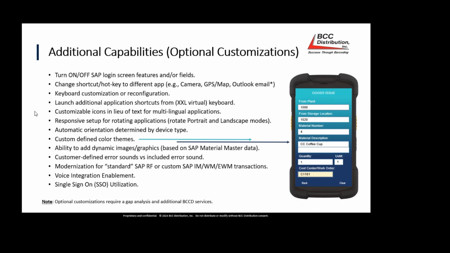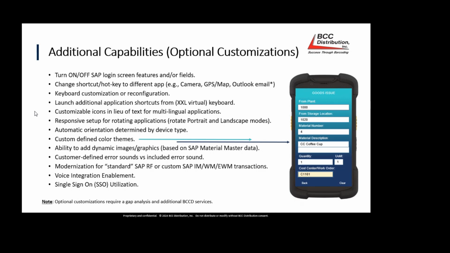Another aspect is what we're focused on in the presentation today is the standard package, this enhancement package that's going to work for our TrainASAP customers. If you have our transactions that we delivered, this is going to work for you. If you have a blend, or potentially we've just provided you with enhancements, or you're just looking at this because you have standard SAP WM RF transactions, or you have something custom built by another partner or entity, that would be optional because we don't know the framework or the structure or the methodology in which the transactions were built.